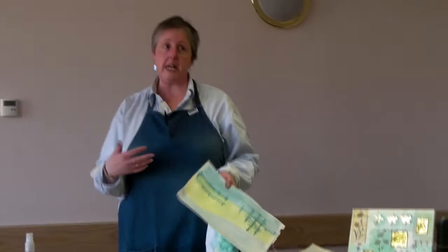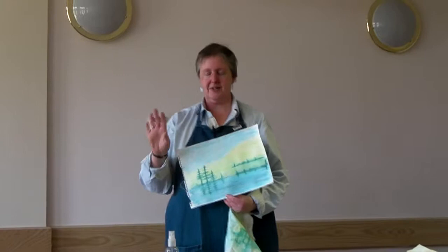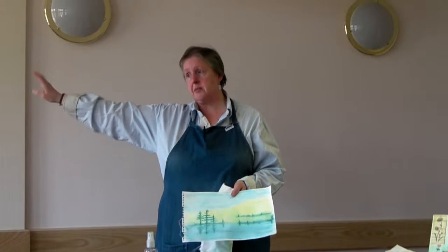You can do your design onto paper. I'm not an artist — you have to bear with me. I know how to use the products and I can do it for mixed-media, but I'm not an artist. So don't talk to me about perspective and colours and things like that. But you can do your design onto paper, and when you've finished — and you can be finished six months down the line — you can come back and add more to it, work with it again with water, do whatever you want to do.